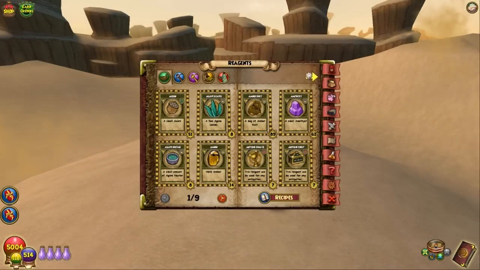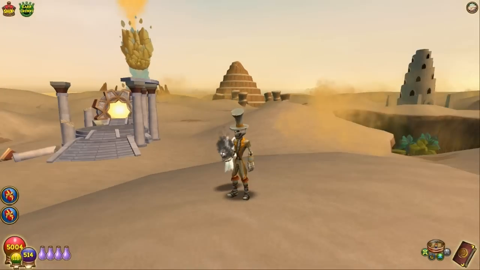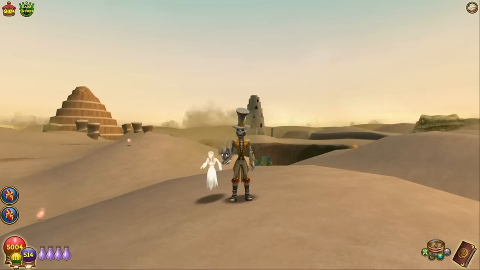Let me show you what my Amber is. Okay, I have 14 right here right now, but I have the capability to make another 11, which means 25 Amber, and I got this in only a half day of farming. That's enough to make 2 spells in only a half a day of a little bit of work and a little bit of roaming around.